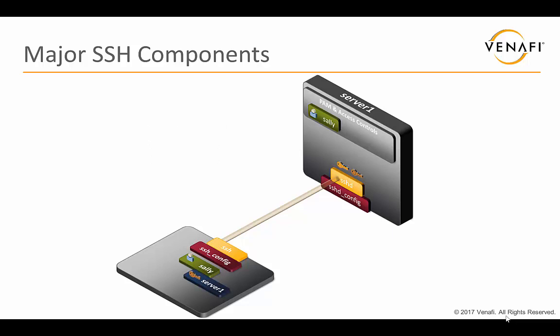When Sally does this, it gets stored in the known_hosts file. In that file there's the public key and also the name of the server, so each time she types in Server 1 going forward, if it gets back the same public key it'll say 'I trust this already' and won't prompt Sally at all. It's obviously important that she makes sure it's the right public key — again, most users don't verify. Once these pieces are in place, the SSH components on either side can encrypt that session, and now she can log in securely with her password, which will be encrypted and provided to the server for verification.